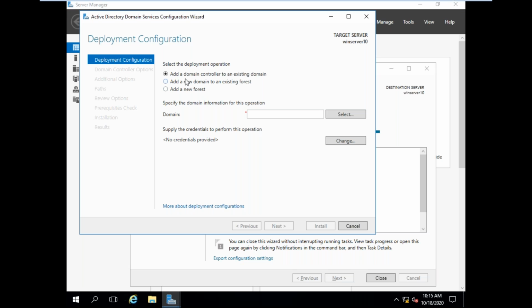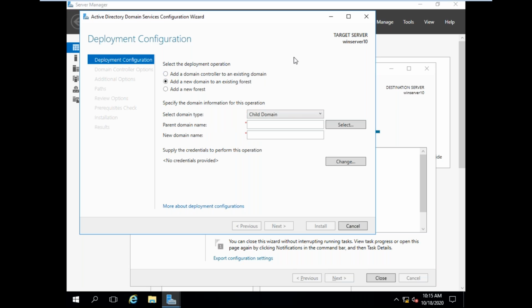Now see here, add a domain controller to an existing domain. We have not yet configured any domain, so this is not the option. Add a new domain to an existing forest is also not the deployment configuration option. Add a new forest.